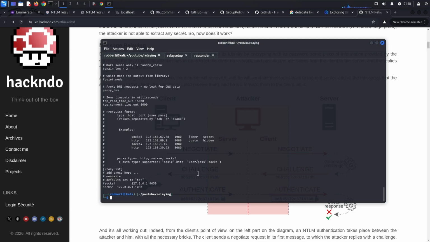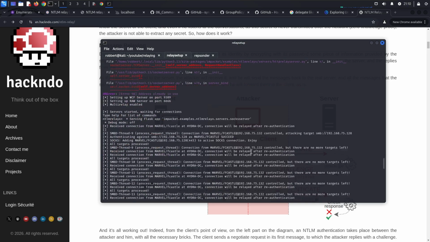And now we can use proxychains. I'll specify -q for quiet mode. lookupsids to enumerate all users using Impacket. We need to give it -no-pass because we're not using a password. Then the domain, so we enumerate all the users. And here we need to just copy this username format.